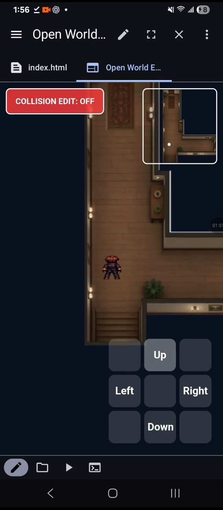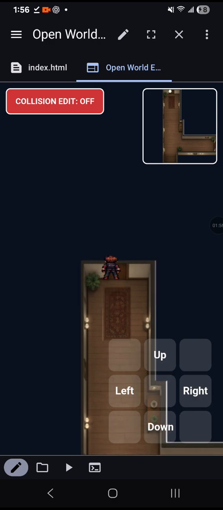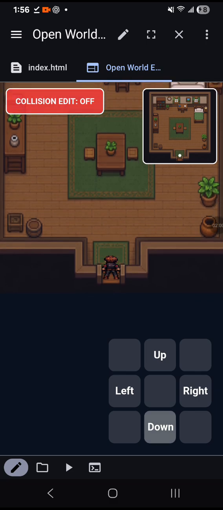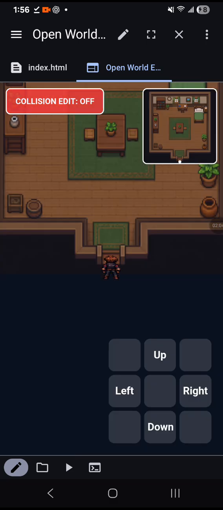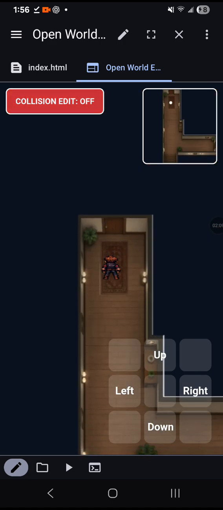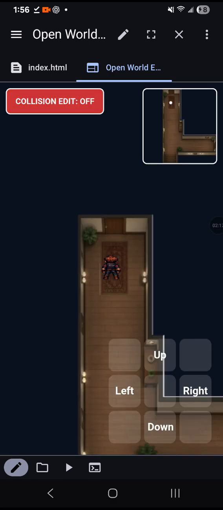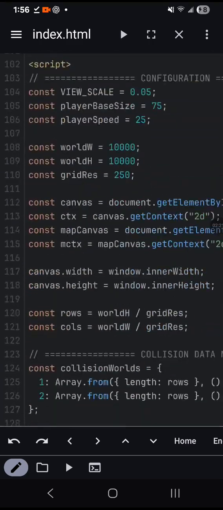So you just kind of have to be smart and know how to work things. Why can't I go back up in that? There we go. So the collision data probably still needs to be reworked on that door, to be honest. Yeah, we're gonna still need to be working on that a little bit. Yeah, the collision data is not right. As you can see here, we have a 2 thing there, but probably should be another one. But we'll work on that. In fact, I could probably go ahead and do that right now.